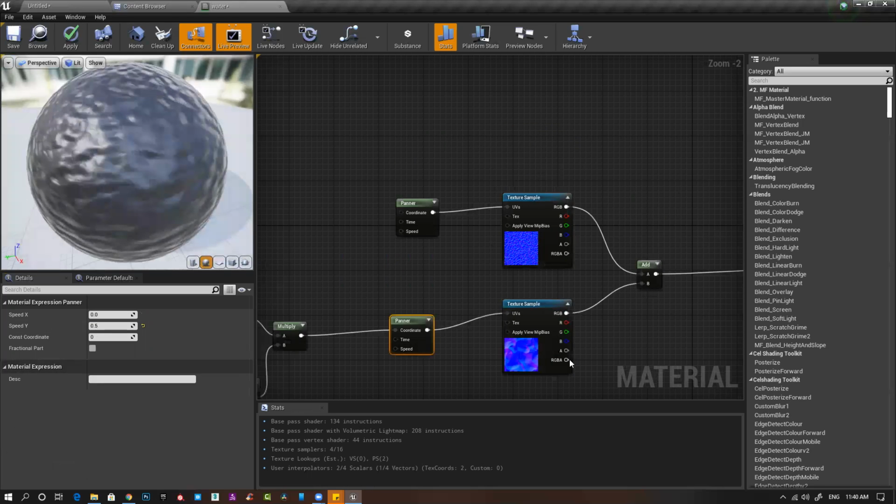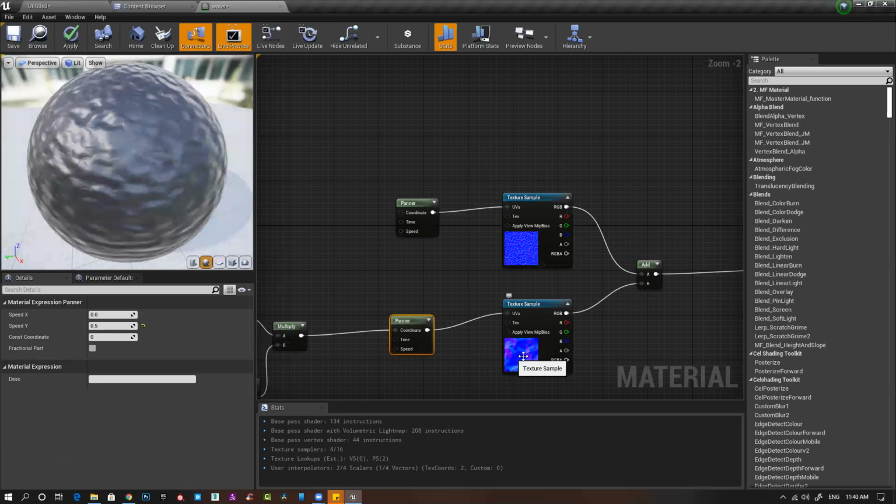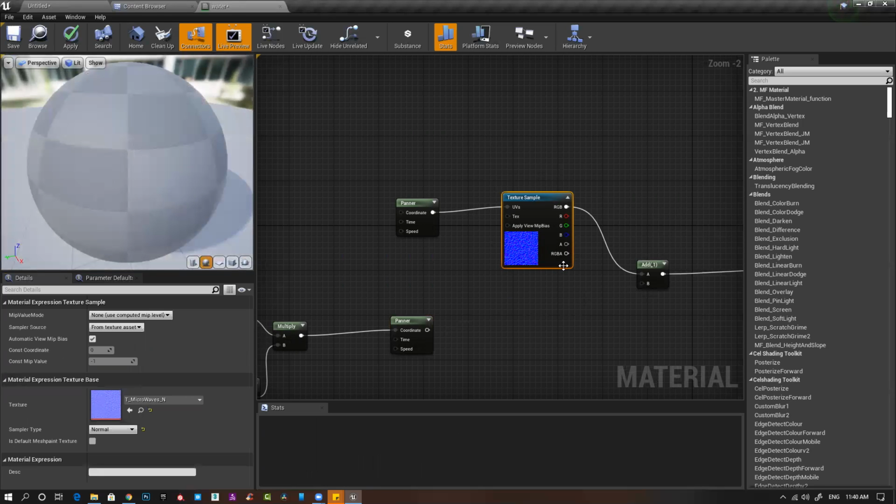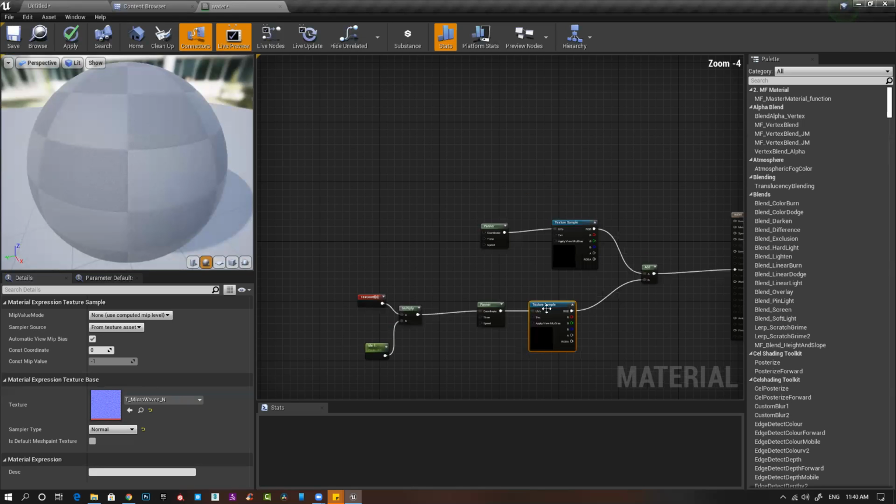Or suppose this one doesn't look very nice. I think I will delete this. Select this one, Control W, duplicate. Connect this coordinate to this. So I'm using the exact same texture. Only the direction and panning are different.